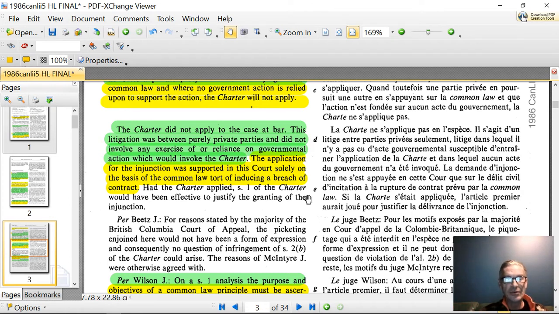Once again, the inducing breach of contract involved secondary picket lines, and that was the tort of inducing a breach of contract, decided it was to induce harm. Therefore, it was a common law tort, because it induced harm, and it was a third party intervening on two other parties' contracts.